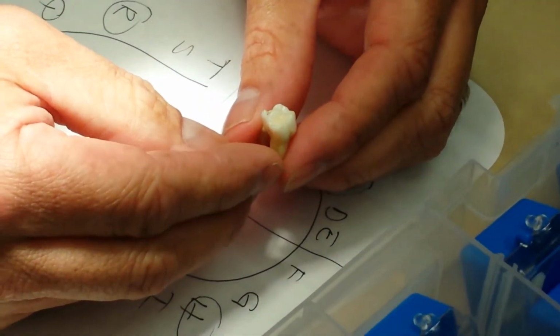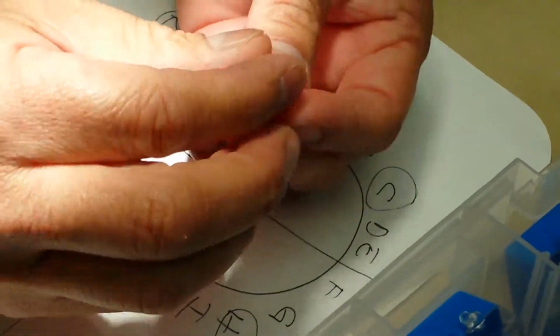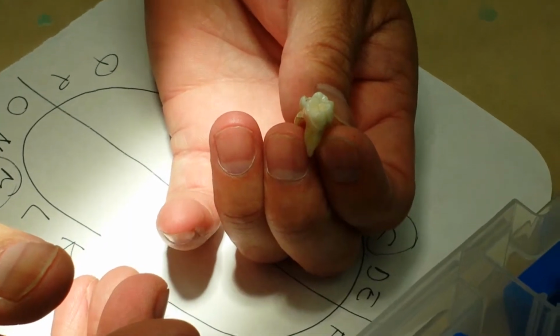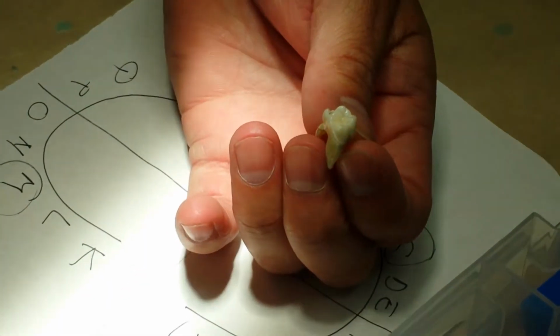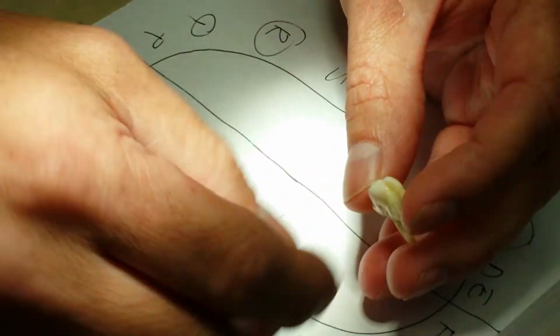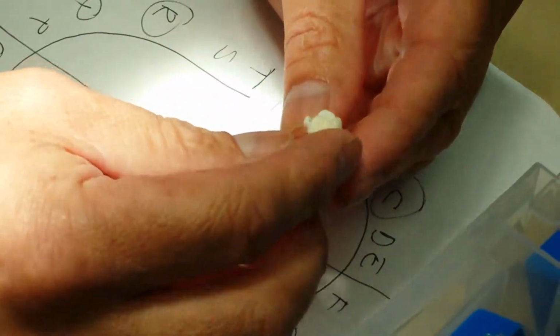Is it an upper or a lower? Lower. Why? It has 3 roots. That's the first one that you had. Small roots, but you had 3 roots. It's an upper. So which one will be my mesial side? On the right. My right side, right? This is my mesial side. This is my distal side. And looking at this one, you have the mesial cervical bulge on the right side.